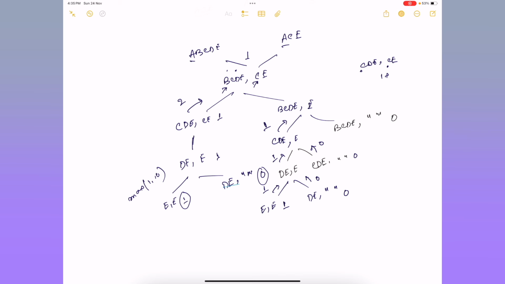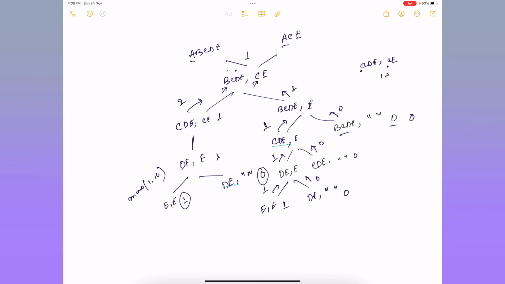And B, C, D, E and E, what is common between these two? The common is only E, so there also we have BCD and empty string. BCD and empty is 0, so this returns 0. BCD and E, E is common, so we'll get 1 over here.